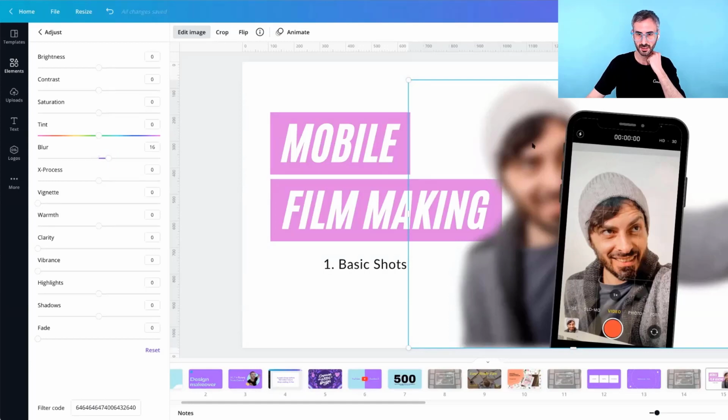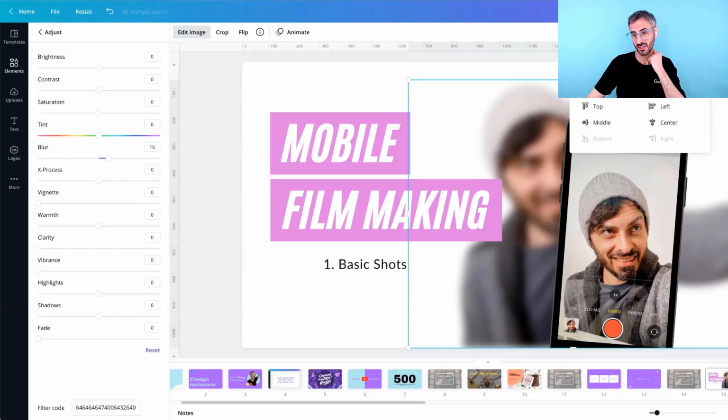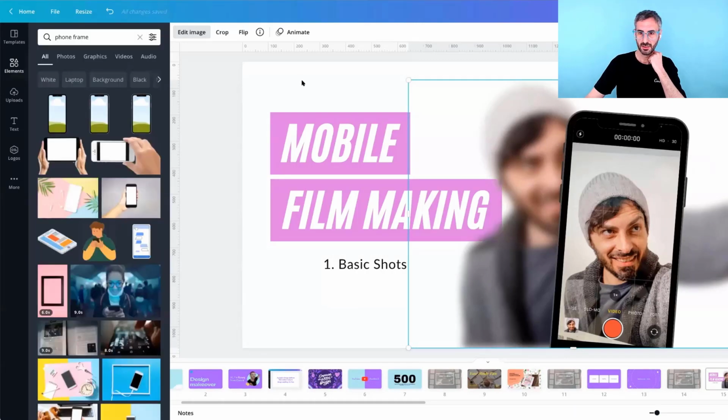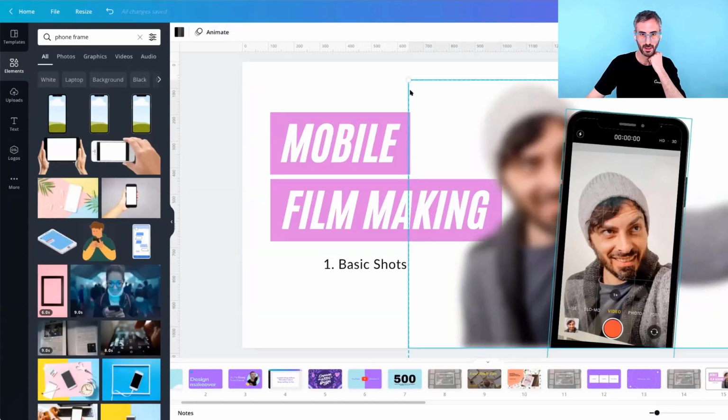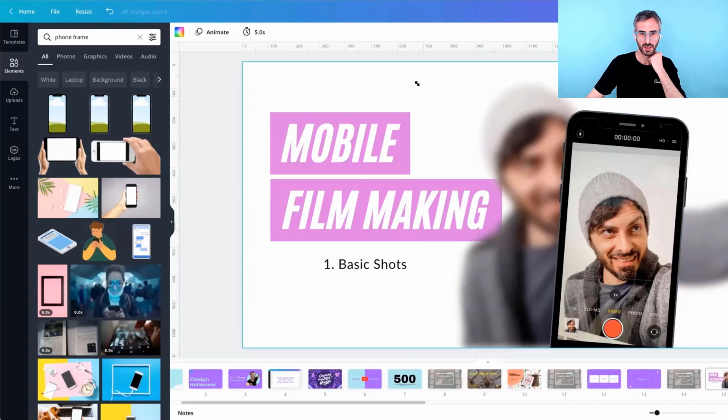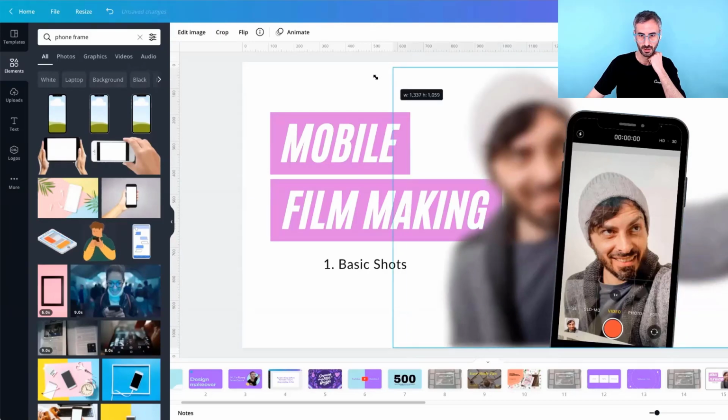Now I can see here that this guy is a little bit over my text box. So I can decide whether I want to push it backwards or whether I like this effect and I actually like him on top of this. Something else I could do, let me select all of this. Or actually, I can make this bigger even.